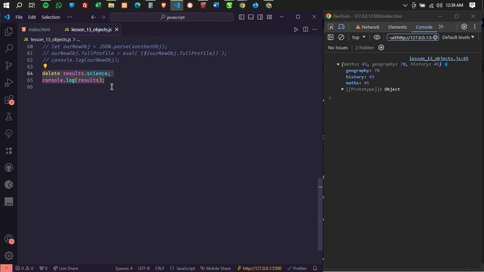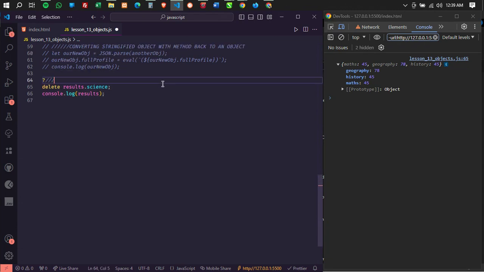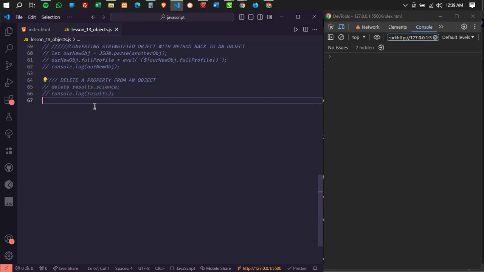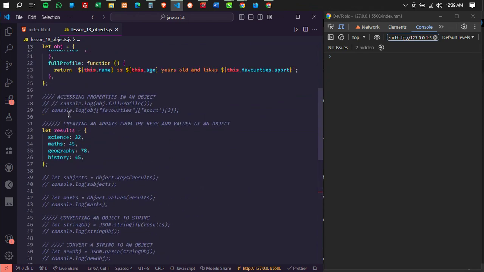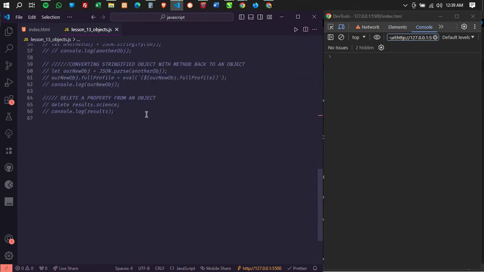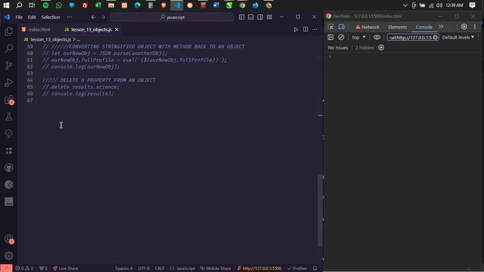So we have this, and that's how to delete a property from an object. Then we would also look at the next thing. So let me comment this out again, and that's going to be to check if a particular key or a particular property exists in an object. All right, so remember, I've commented this out. So we have our result object showing forest, the same over there.